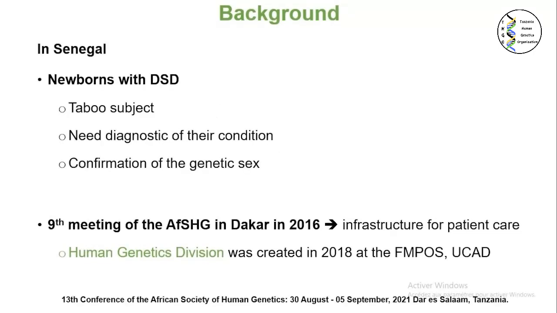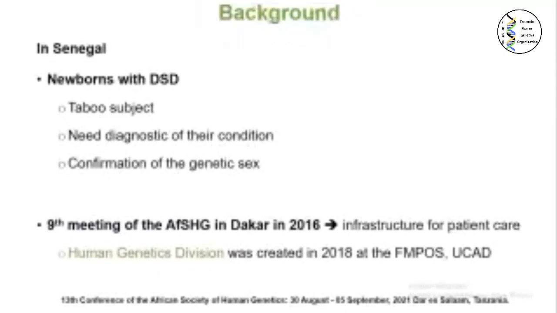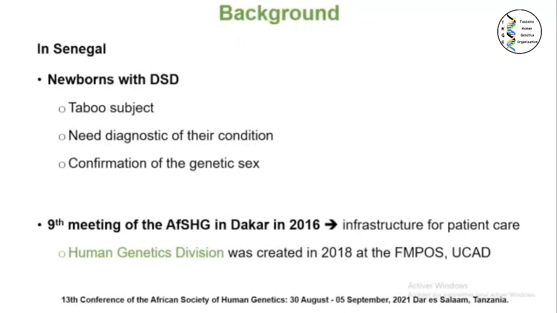Their condition becomes a taboo subject, while they need the diagnosis of their condition and the confirmation of the genetic sex. Based on this observation, since the ninth meeting of the African Society of Human Genetics in 2016 in Dakar, efforts were made to have an infrastructure for patient care. And then the Human Genetics Division was created in 2018.